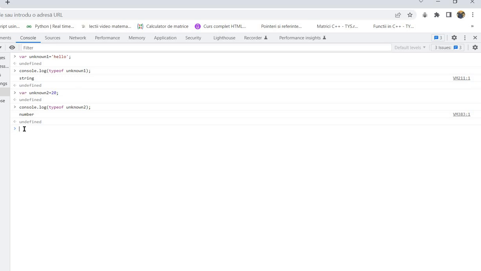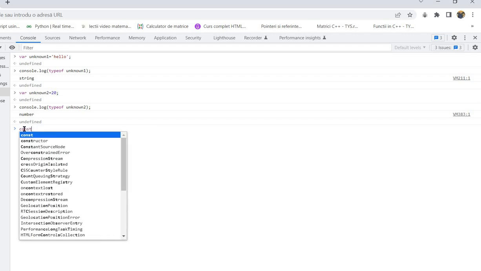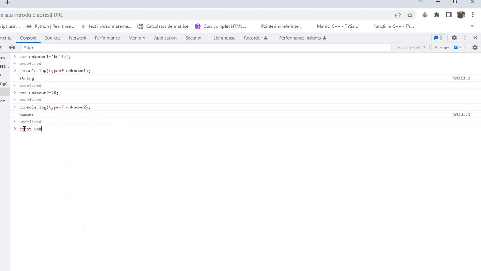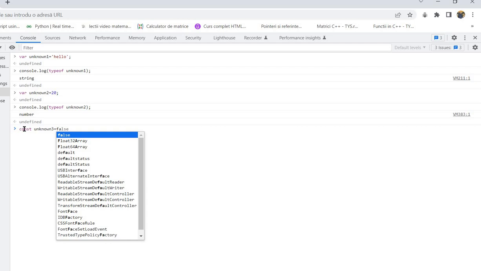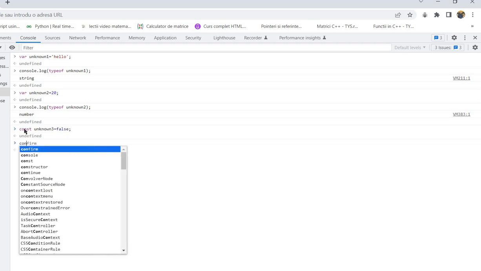And also, we will declare using const. It is also a way to declare variables, not only var. Unknown3 in that moment is, let's say, false, and we want to find out what type of variable it is.